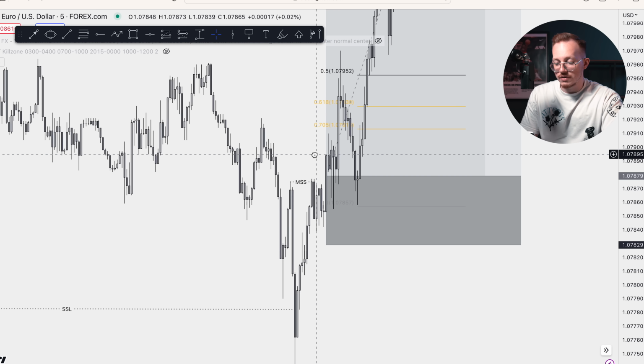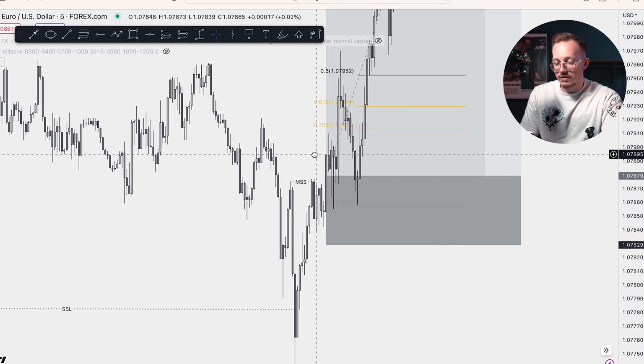So basically I saw, okay, this high gets broken. We have a lot of momentum to the upside. We have a fair value gap right here. This is my entry, on the top of the fair value gap, my stops are underneath these lows right here. I just had this feeling that we had so much momentum behind it that we would never come back to these lower ends right here, just because we took out the sell side liquidity so heavily and we had so much momentum behind it.